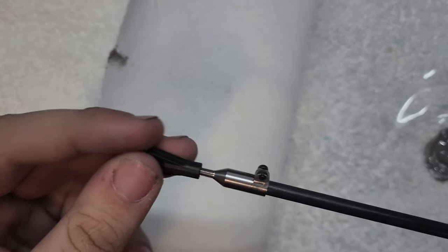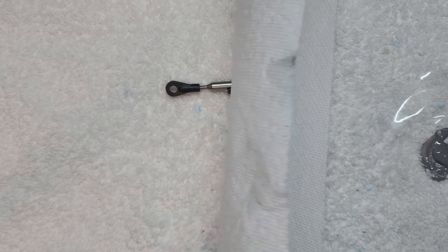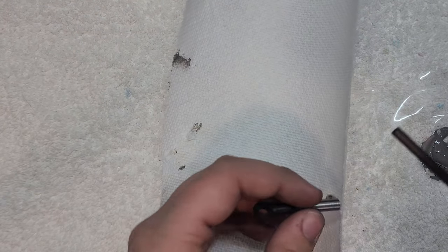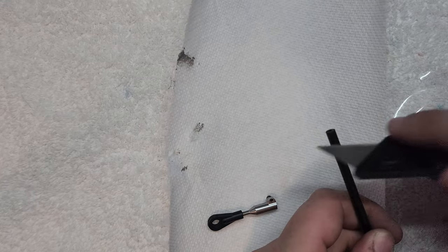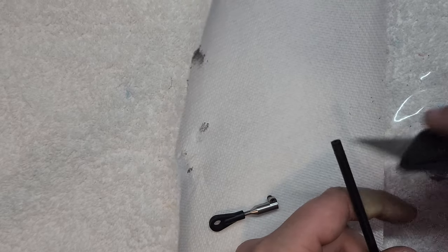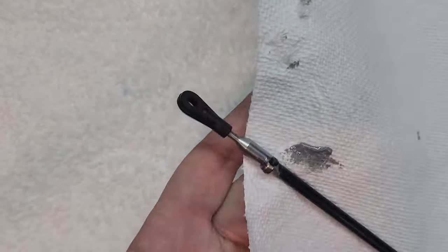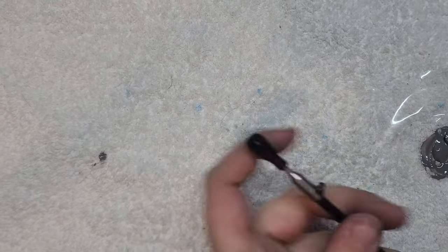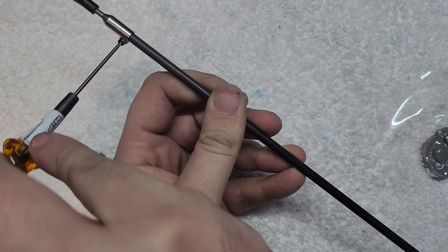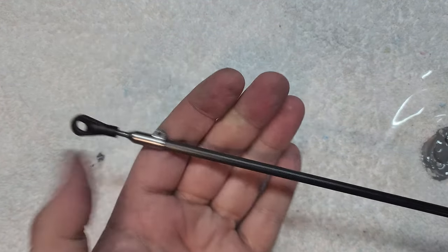Yep, so the good thing about these clamps is that once you glue them on, you tighten the clamp, you can keep working on the heli, not worry about having to let your push rod dry. You should still obviously wait to fly it until your epoxy says that it is cured, but you can still work on the heli and do setup and all that. And just because it'll bother me, I'll make it so that the clamp faces the same way on each end. And there you go. That's the tail push rod.